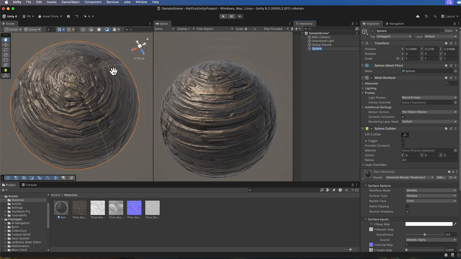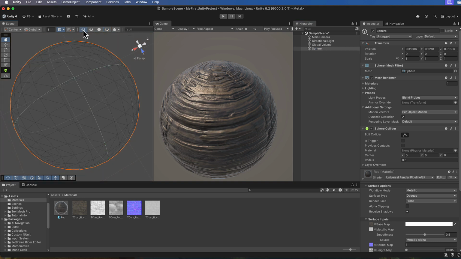If you have a look in the scene view at the rendering, across the top there's a whole bunch of spheres. Now if you've got this last one selected here, which is the shaded draw mode, it's showing you the object as it is going to appear in your game environment. But if you want to see the mesh that's underneath that, you can select this wireframe draw mode. A wireframe represents the actual mesh of that object.